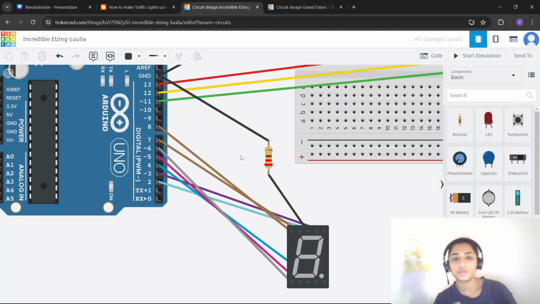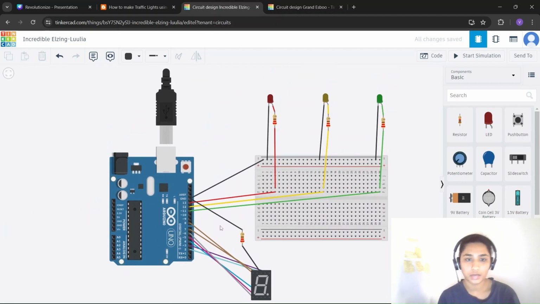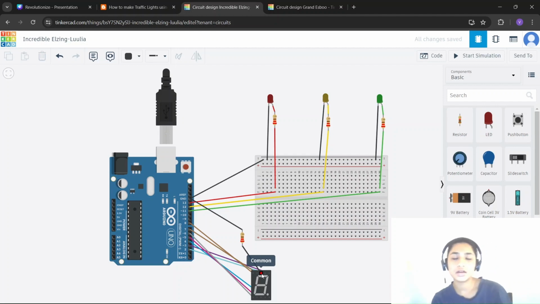So this is exactly how the connection works. This is the entire circuit diagram of what we have connected. So just to summarize fast, we'll have an Arduino board which is connected to a breadboard, and through the breadboard we are connecting to the three LEDs. So we have connected the three LEDs as well as to display the timer. We've also connected the 7 segment to the Arduino board. So this, the common cathode that we have, is connected to the Arduino board through a resistor of 220 ohms. So this is not it, we still have to code.